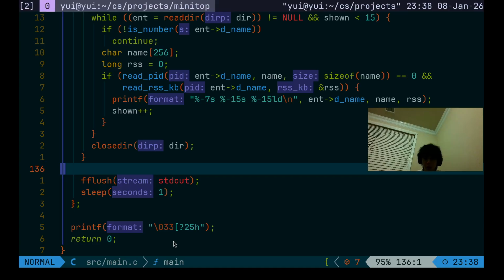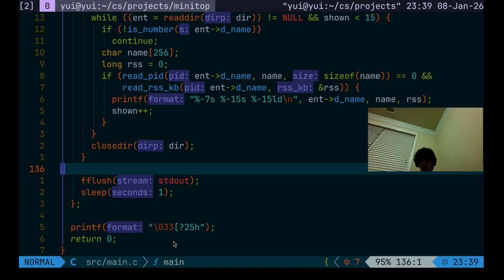So now we have our RSS. What we want next is our memory. I think this is the biggest part that we're going to make. It's going to be the memory usage.